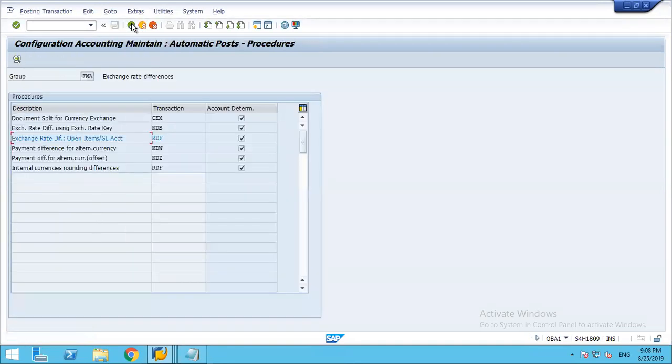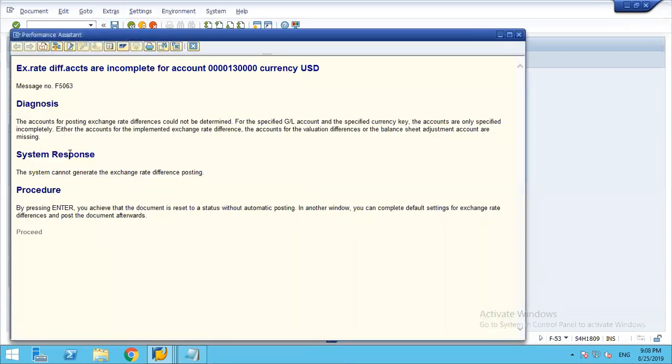Back. So you don't have to go here. You don't have to open another screen and go into SPRO. You can also do it from the proceed option, or sometimes you have an option called customizing. If this icon is active and you select it, it will take you to the same place. You don't have to go into SPRO and find the relevant path. You can do it from here also. Either you can do proceed, or you have one more option called the customizing configuration icon. You can select this as well.